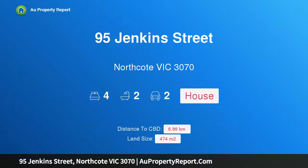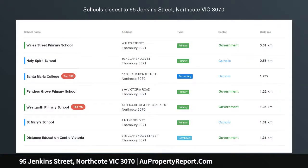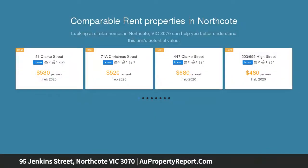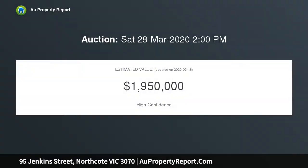Welcome to 95 Jenkins Street, North Coburg, Victoria 3070. Spacious family living — the epitome of reimagined period character. For those who love to entertain, this is the ideal California bungalow in the perfect inner city location. Low maintenance, with scope to live now and create an ideal family home — a great family opportunity.